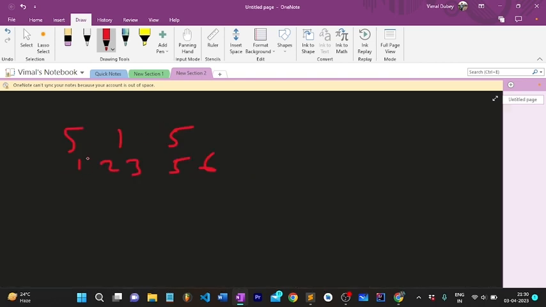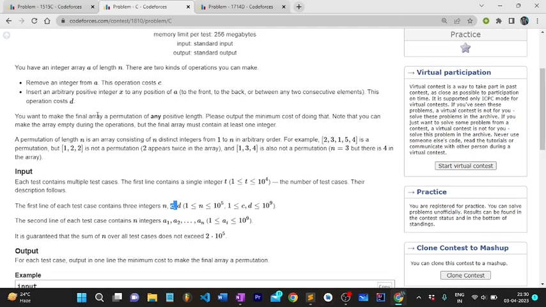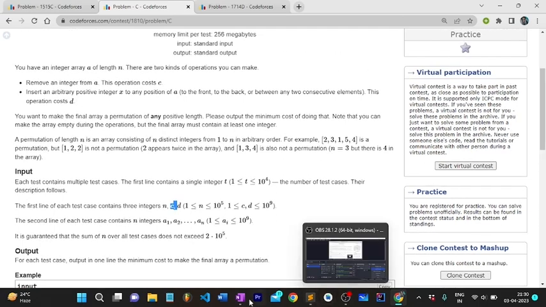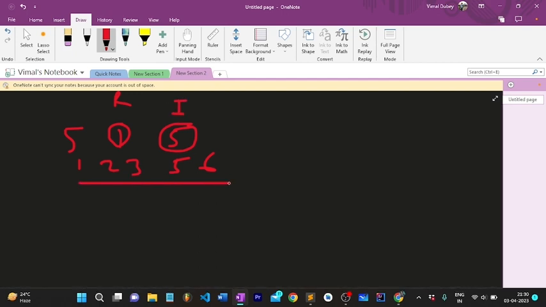This is the array, and this is the cost of removal, and this is the cost of insertion, if I'm right. So C and D. Okay, the first one is the cost of removal. Fine. And we have to make this array a permutation by either inserting some numbers between these numbers, or removing some numbers from it.